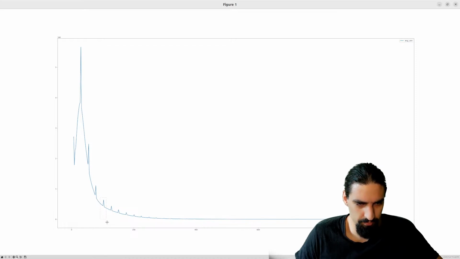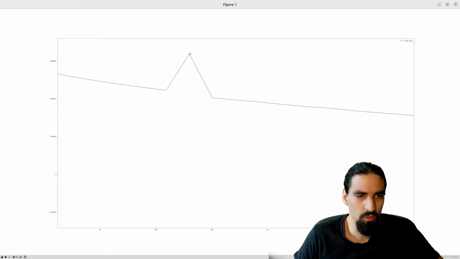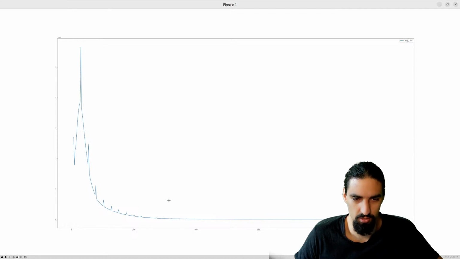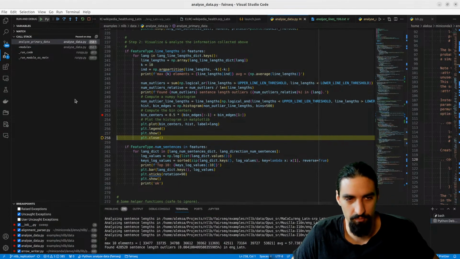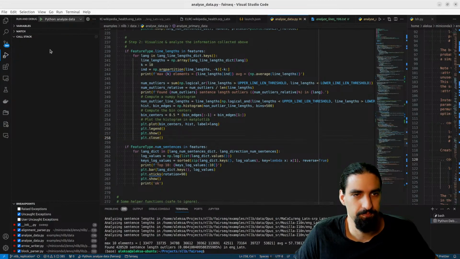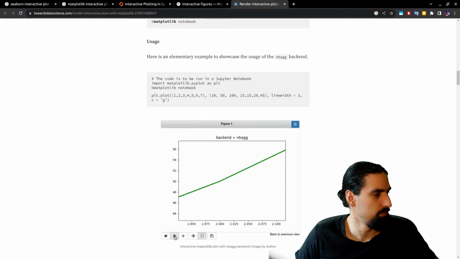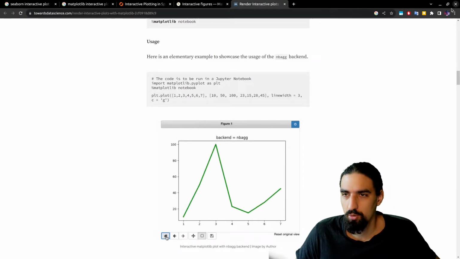Pick the zoom here. 400 something, and then a bit more here. No, this is definitely some artifact of histogram computation. It seemed too regular. Okay, we can ignore this. I'm gonna close that task. Let me just close up all of this.